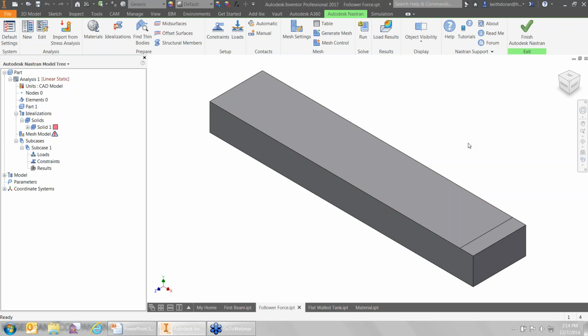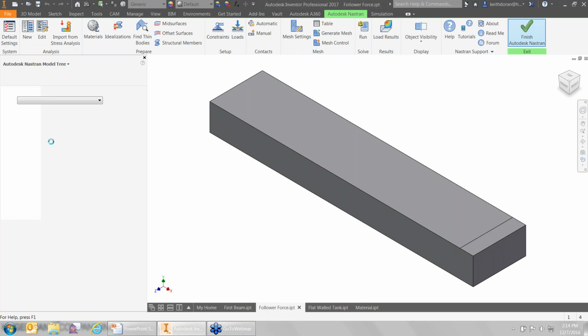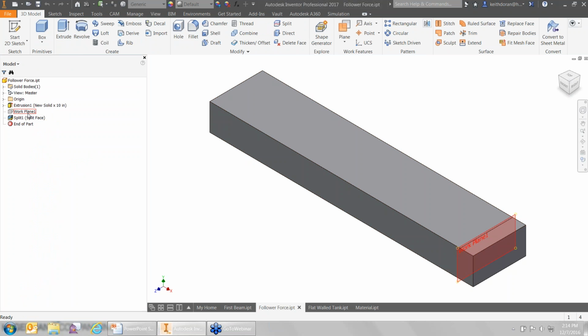And right now, I basically have the exact same configuration. I did make a minor adjustment here to this part. In the CAD model, I use the split tool so that I could specify a specific area for the force to be applied to. Nothing overly complicated, just making sure that I have a face split up. And if you've not seen that function before, I'll just jump over here real quick. All I did is I just created an offset work plane from the rightmost end of this part, and then I used the split command here to split this face into two separate faces. And the main reason you'd want to do that in the simulation environment is now I can apply specific forces to a specific area of this model.